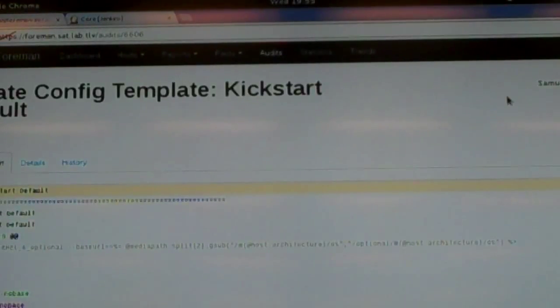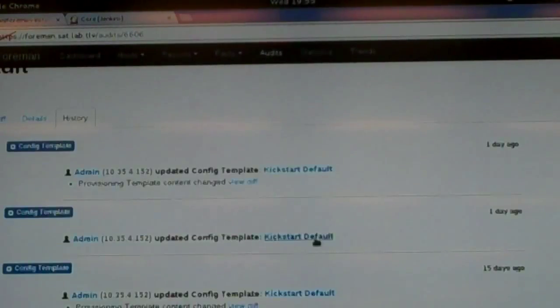Can you actually roll back, or do you just have to use the diff and figure it out? So there's no way to actually say, hey, I want to go back to the way it was 5 days ago. Right. But you could do it yourself. You have all the diffs, right? And you can also look at the complete state of what the kickstart config looked like, copy paste. Sure. But an actual rollback system would be nice.